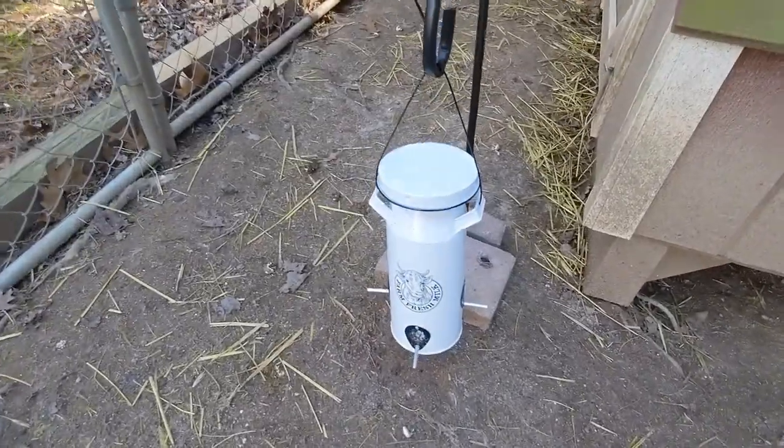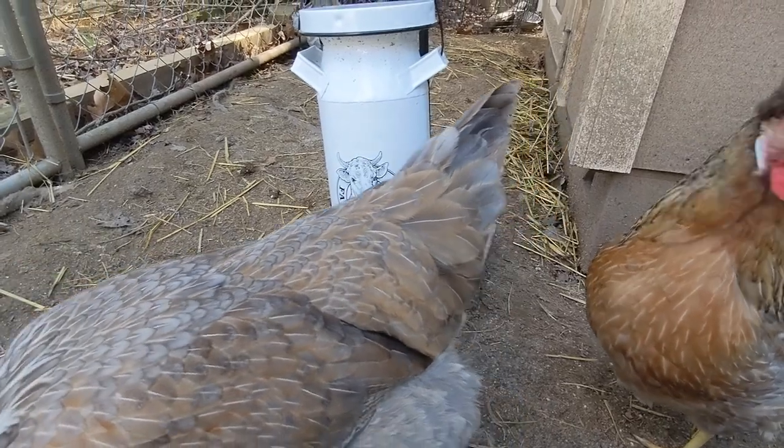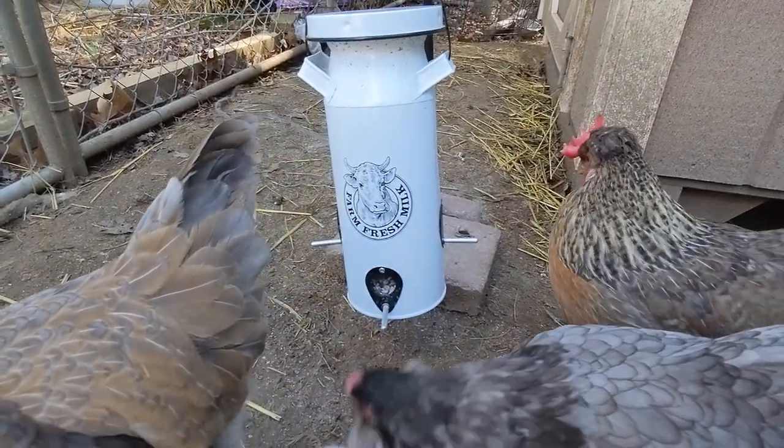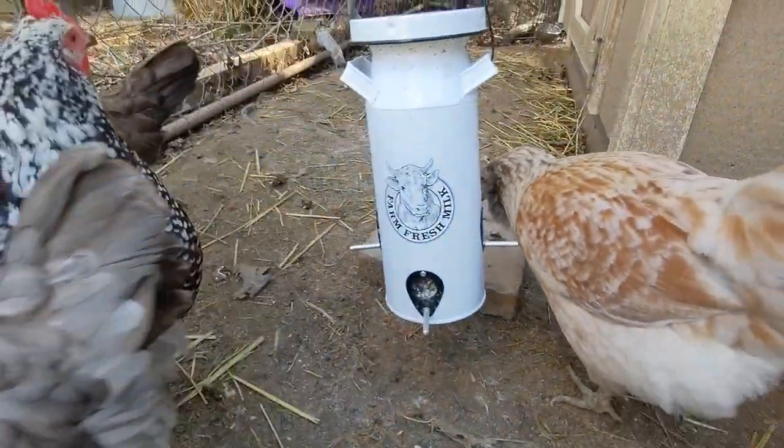Sorry for all the mud, it's been raining like crazy. Back up here. And I just recently put this in. It's actually a bird feeder, but I thought it was really cute. And like I've mentioned in some other videos as well, I'm planning on doing a huge update in here and just making it look like a really nice little cozy area for everyone, make it look a little prettier.